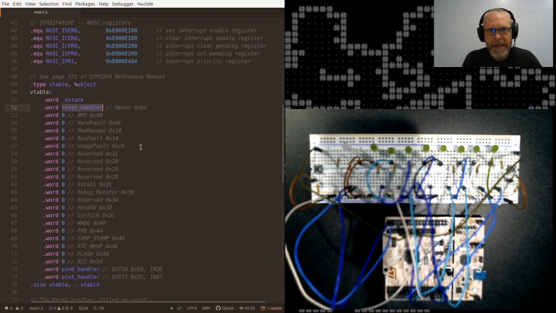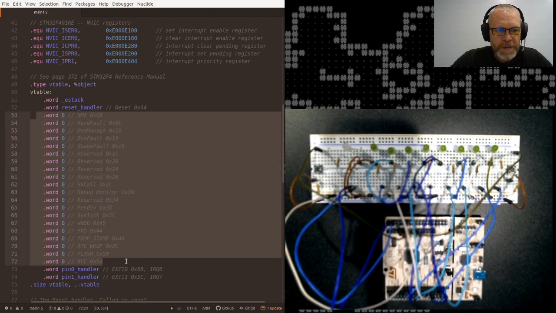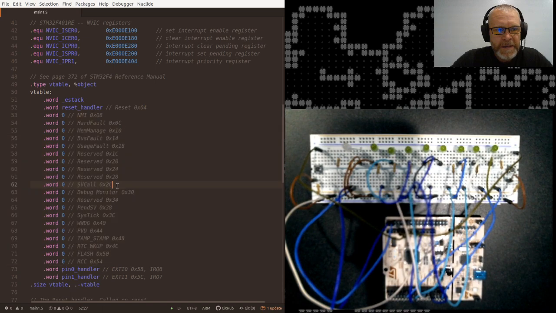We've already seen the stack setup and the reset handler, so we've actually always been dealing with that interrupt. When you click the black button, that sends an interrupt signal to the processor, which causes it to reset and reboot itself. And then you'll notice there's a whole bunch of blanks here. Basically, these are all interrupt signals that we have no interest in. Some of them don't have any defined usage. Some of them are there to detect hardware failures, so that the hardware actually sends an electronic signal to the processor if something fails.